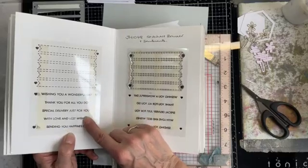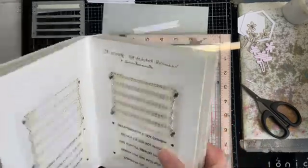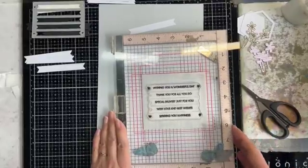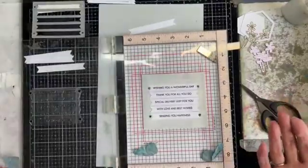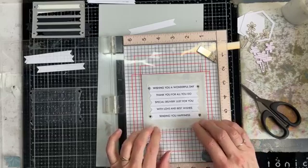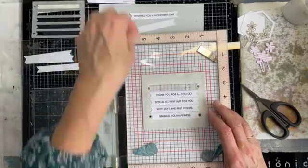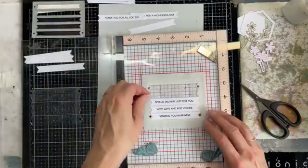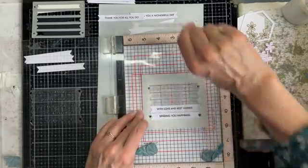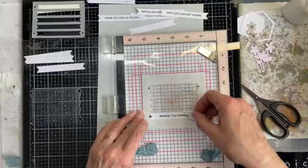Wishing you a wonderful day. Thank you for all you do. Special delivery just for you, with love and best wishes, and sending you happiness. All of these will work perfectly for your banners, but obviously there are other stamps that you've got that you could use as well. But because I've got this now quite substantial, die cut from the stencil film, it makes it much easier to pop them in and do lots in one go. So I can put these in a pot now, ready for any cards that I create, and I've got some sentiments ready to go for them.